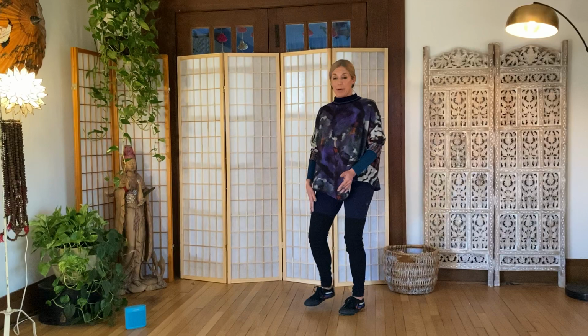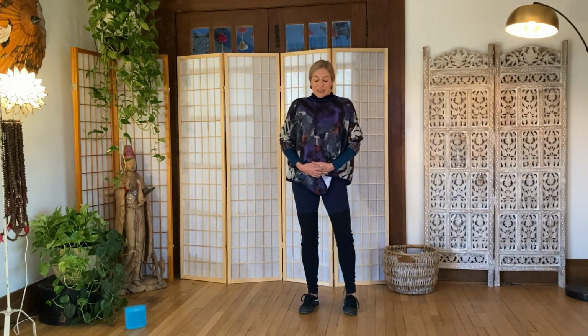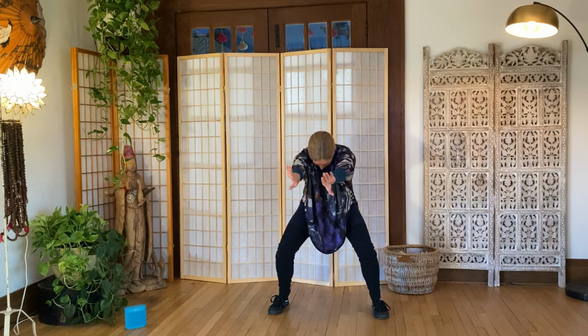Beautiful. Again, bring your hands to your lower dantian. Watch here for a moment. We're going to bring the feet wide, have the knees pointing forward, all 10 toes pointing forward. So this is dragon flips its tail. So you're going to take the arms forward.